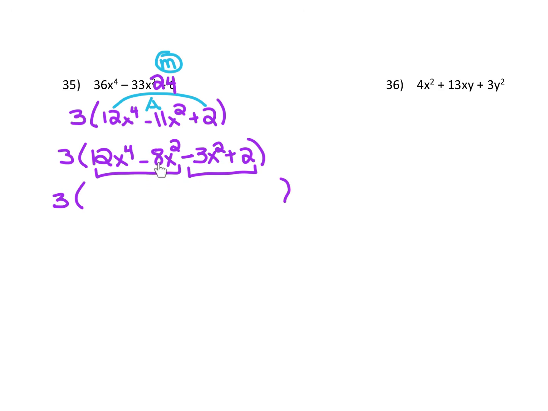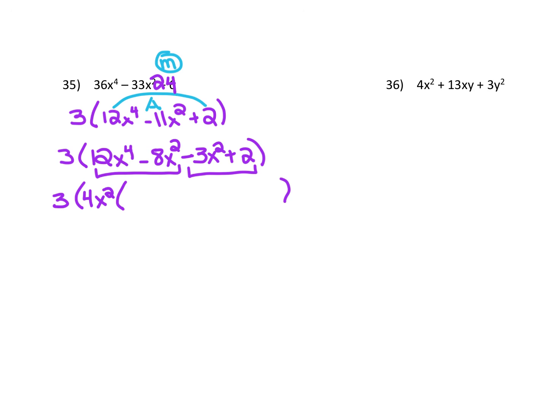So out of these first two terms, it looks like the biggest number that divides evenly into these is 4. And then if we look at our x's, we want to basically take out whichever one has the smallest exponent, which is x squared. So I'm going to take out a 4x squared out of the first two terms. Then I'm going to open up another parenthesis, right? And we're going to put in that parenthesis what we're left with after we take out a 4x squared. So we're really just dividing.